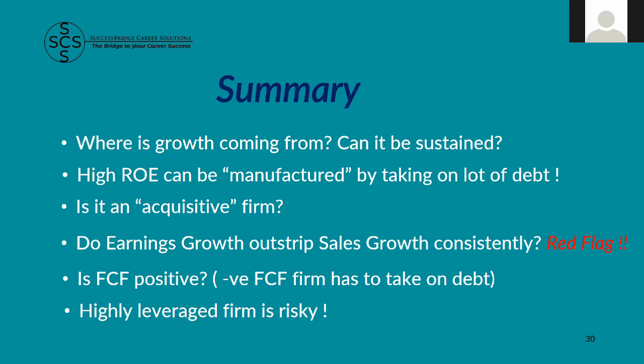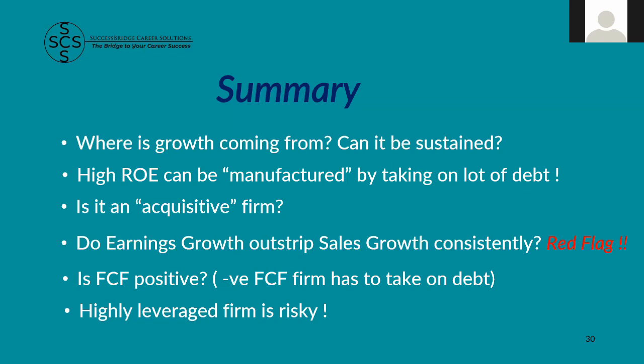And another big red flag is, do the earnings outstrip sales growth consistently? So if your earnings growth is substantially more than sales growth on a consistent basis, one should relook and look at that company very carefully, because it's a big red flag. And because only if you grow your top line, you can grow your bottom line.